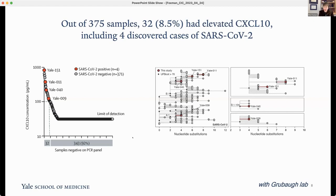For 92% of samples, the biomarker was below our cutoff threshold, but for about 8% of samples, it was above that threshold — and all of the COVID-positive samples were in that group. If we had wanted to, we could have done the biomarker screen first and only tested one-tenth of the samples by PCR and still found all the undiagnosed cases. Additionally, our colleagues from the Grubaugh lab were able to get the sequences of those viruses and do molecular epidemiology, finding that all four early isolates were genetically distinct, representing multiple different lines of transmission.